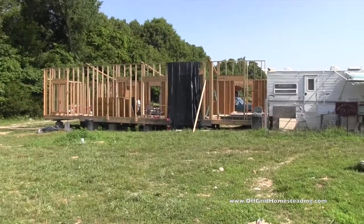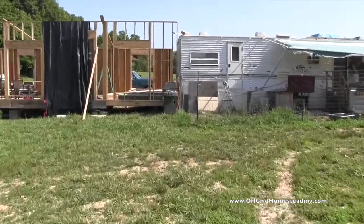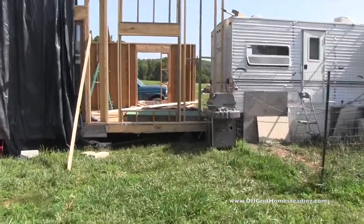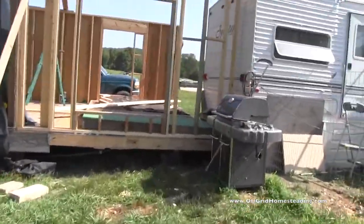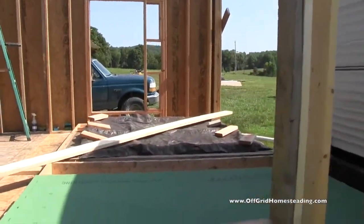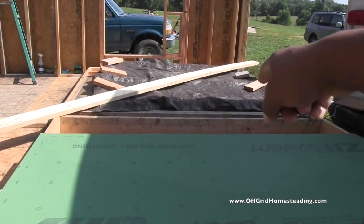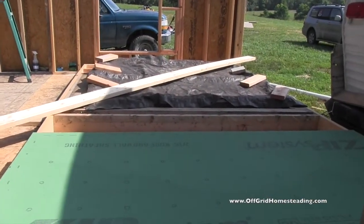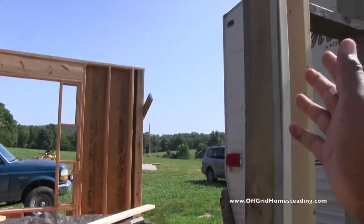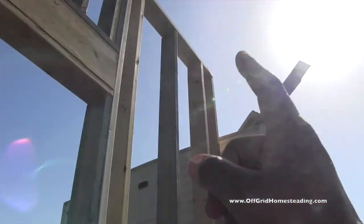Okay, so there's the building. We've got the new addition on this side here, pretty much put in. Since this wall is going to be right against where the trailer area is, we're going to have to put the zip board in place. We do have the window that I rebuilt the base for yesterday. And so we're going to zip board this whole thing and then go ahead and lift it up, get it in place, tie it in up here, tie it in up there.